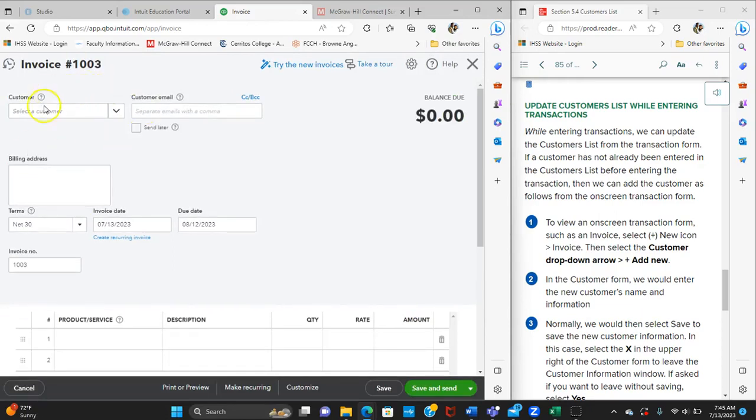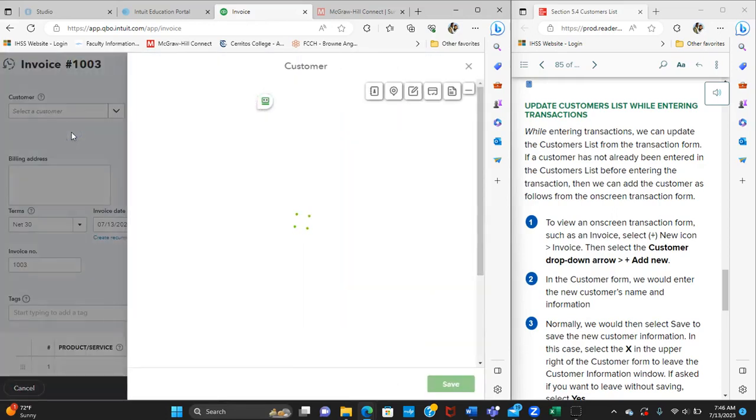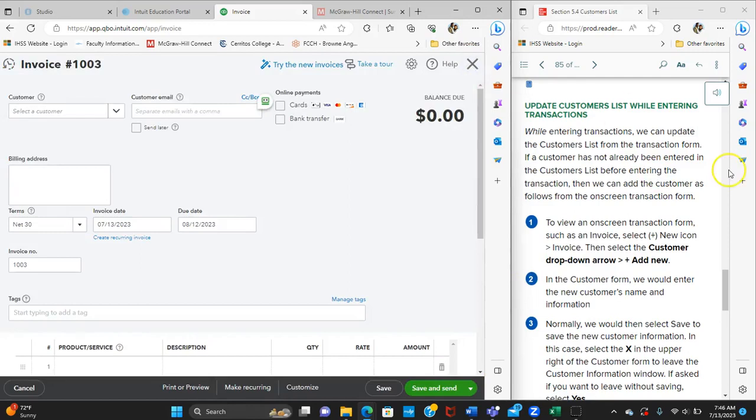This is our invoice, and in this customer box here, if you select the arrow, you can say add new, and that'll bring up the on-screen form for our new customer. And we can enter a new customer while we're putting in an invoice. We can go ahead and add that new customer. I'm going to go ahead and exit out of there.